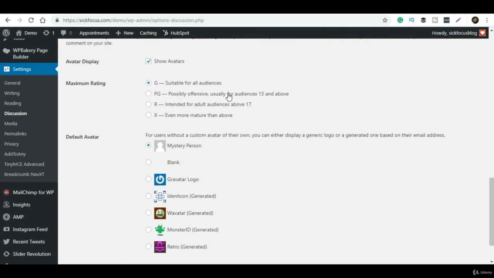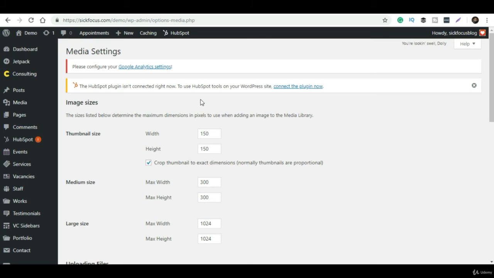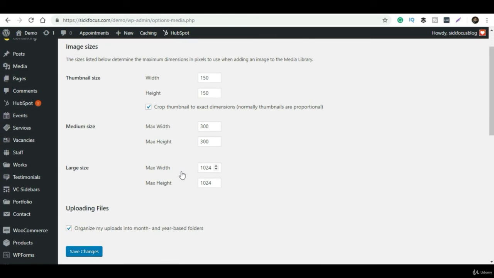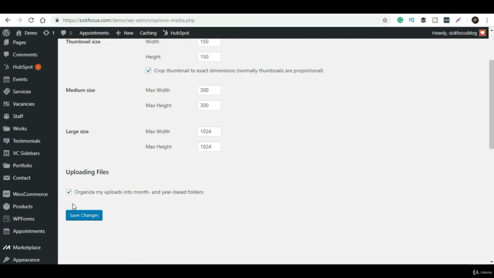You can customize as per your requirement, and this is for media. Media settings, for example, the thumbnail is something which reflects at the time of posting an image. So you can select the width and height of the thumbnail, the maximum size, and you can also customize the uploading of files.